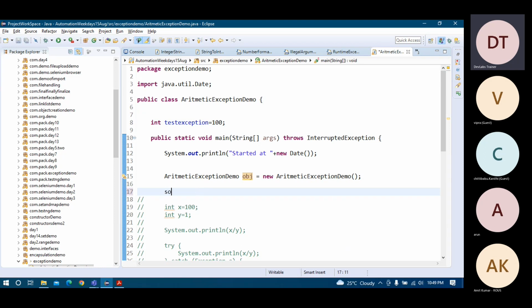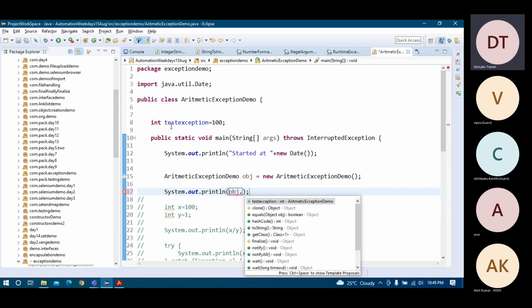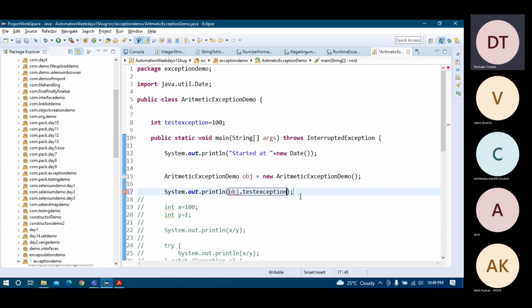So it's allowed in Java. First you have to create the object, and then with the object reference you have created, you can add that reference here and just put a dot, and you will see the things present.